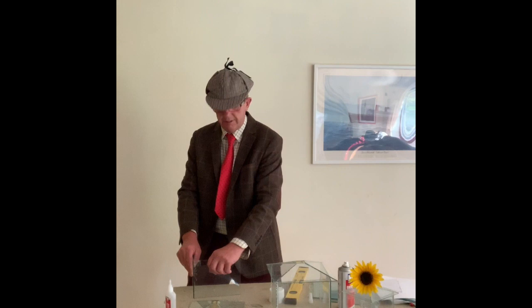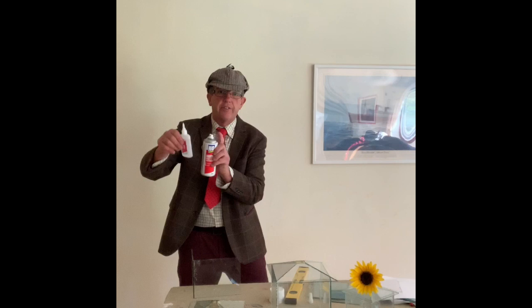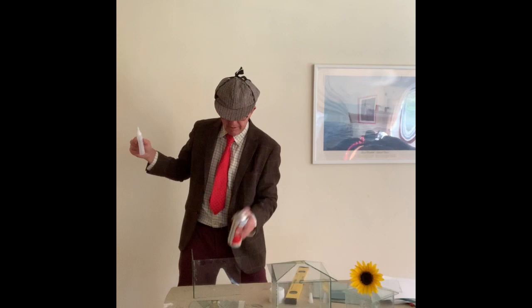Come on, is that a bit more activator? Don't get any activator near your pot of glue, otherwise you'll activate the top and you won't be able to get any glue out, so don't do that. So, a bit more spray on there, you see.